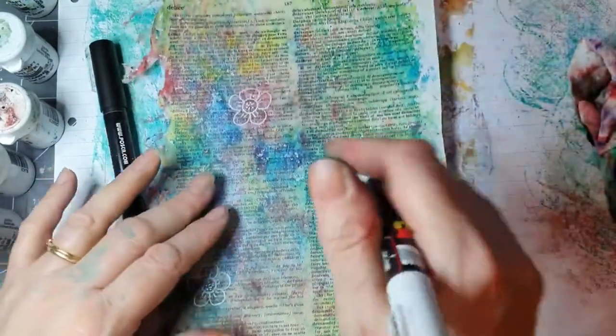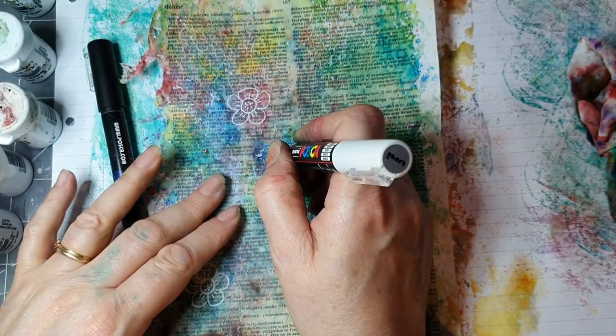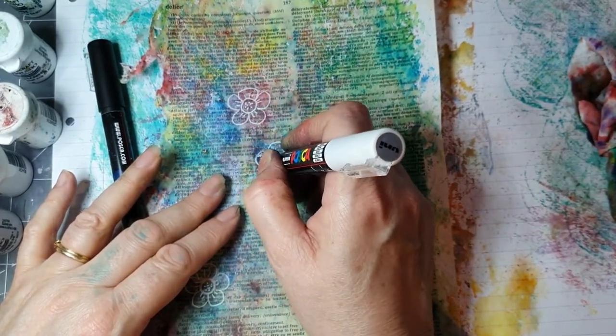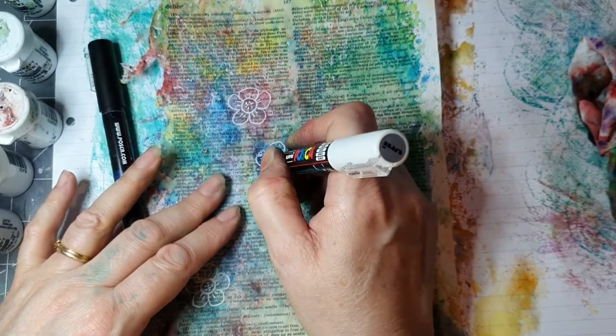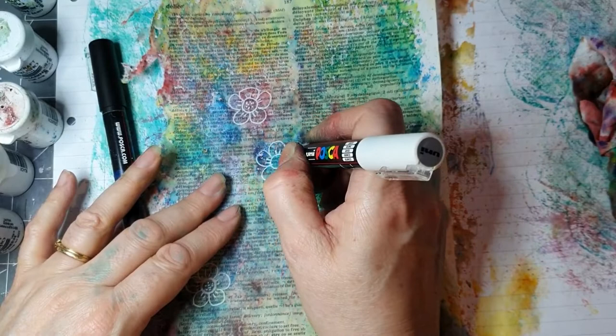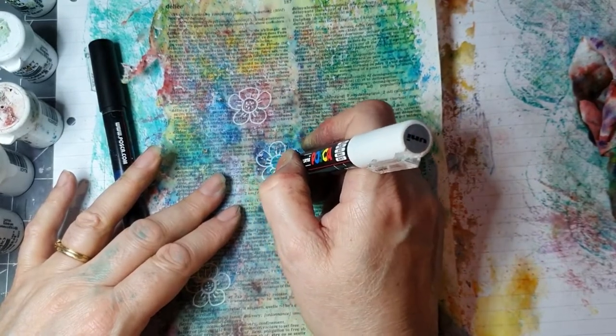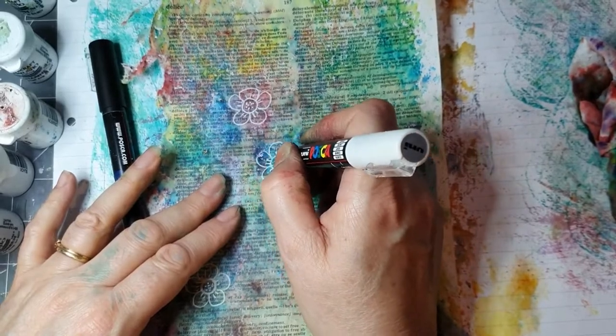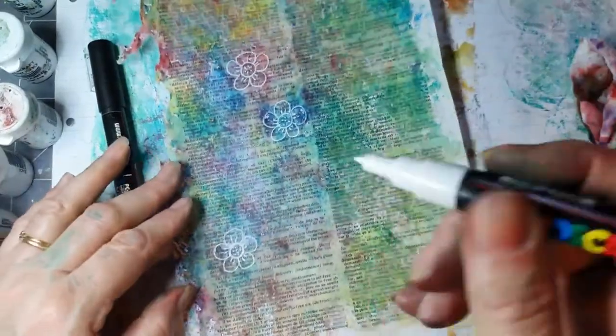So there, and then head, arm, legs. That's how you do a five petal flower. There we go. Yeah, aren't they cute?